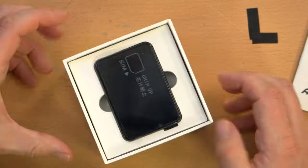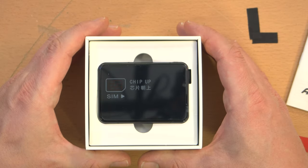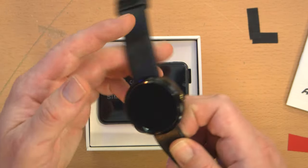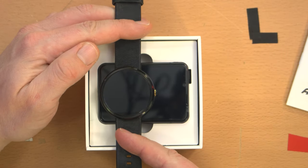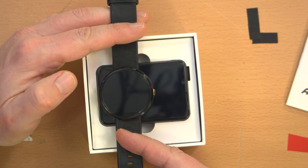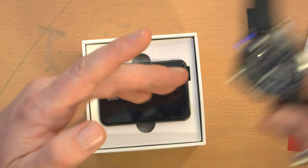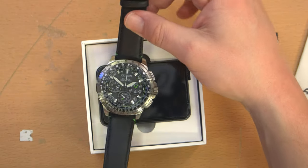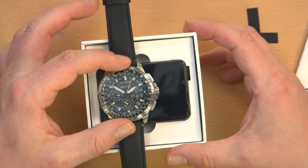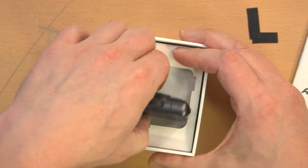And in fact, there it is — that's the watch face. Just to give you an idea of the size, here is a Moto 360 smartwatch, which is still a bit chunky and pretty old. You can see how that compares. And let's take a look at a fairly large men's watch by Citizen, which you can see is about the same height as far as the face goes, but this is far, far wider.